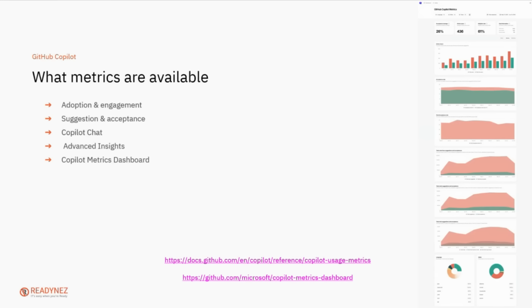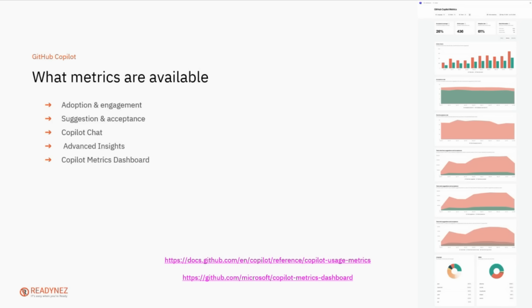There's quite a large number of metrics that we have. We have engagement and adoption. So you can look at the number of people actually using Copilot over a period like today, 7 days, 28 days back. You can look at license utilization. You give a license out, how many people are actually using it? And where are they using it? Are they using it in the IDE? Are they using chat? Are they using the CLI?